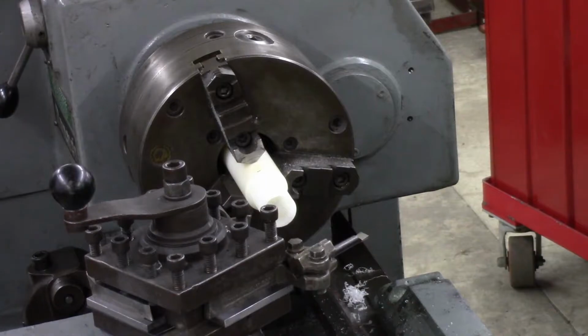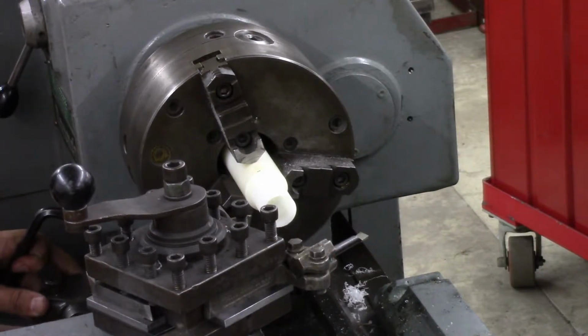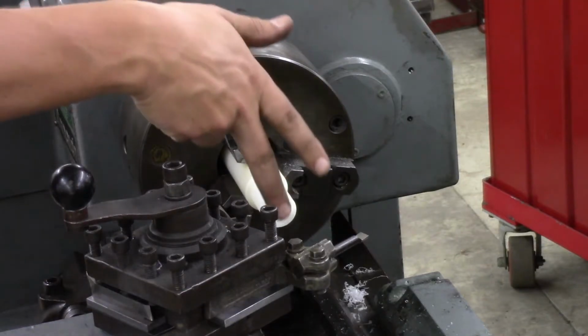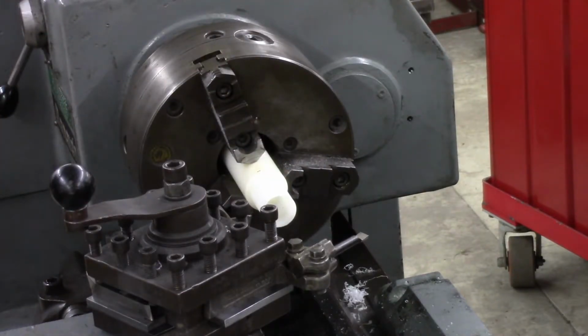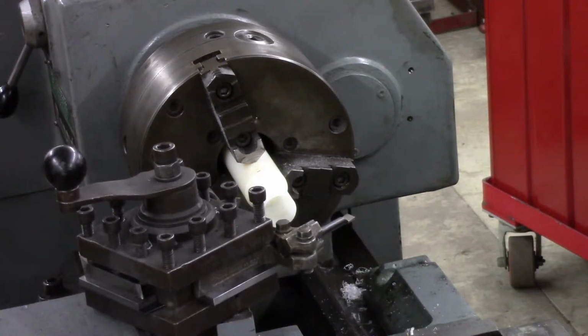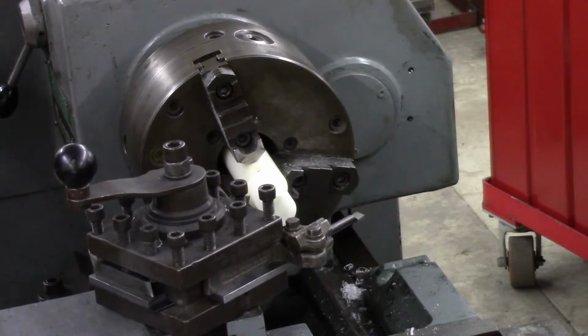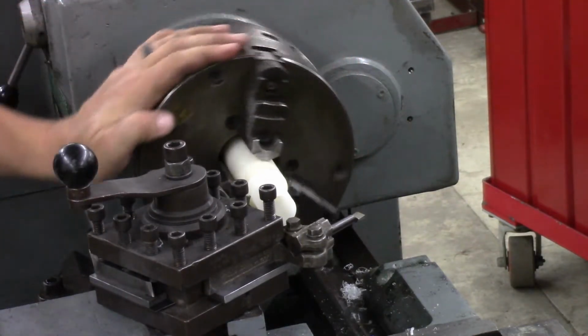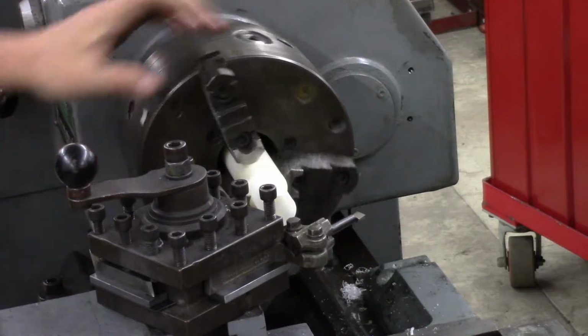So that's set. I'm gonna set my stop here for 1.5 inches. So I set my stop for 1.5 inches after off of this where the carriage is at here, so all I need to do is wind this down, touch the stop. Like I said, I'm just going to spin this by hand and part it off, just to avoid any grabbing.